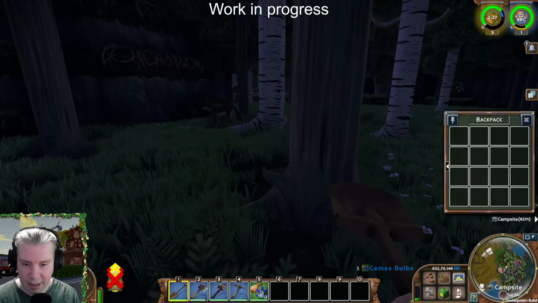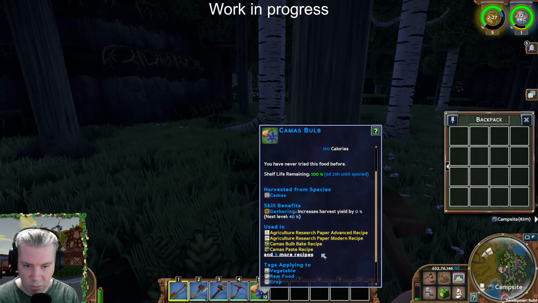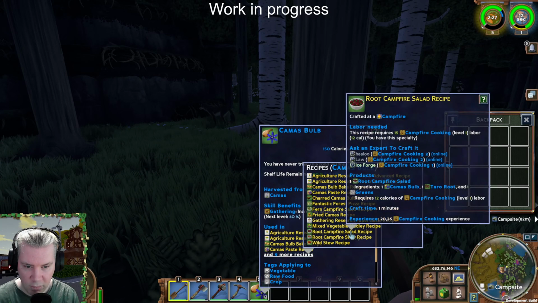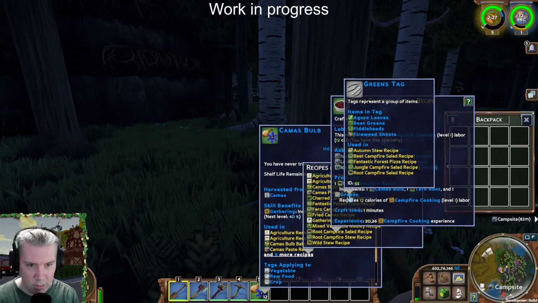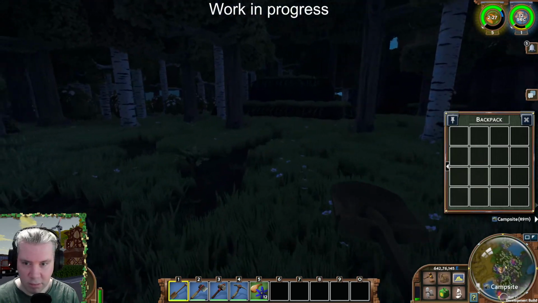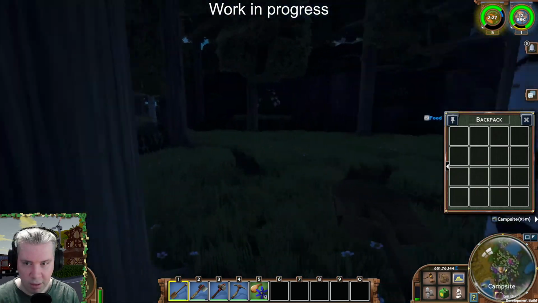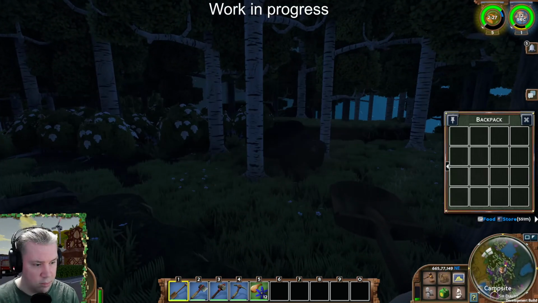If we want, say, 50 camas bulbs, probably going to be fine. So I'm looking at making that root campfire. Which means I got the greens, or close to. I can get some agave. And I just need that taro root as well, which I want to buy. Let's find some more camas bulbs. Oh yeah, let's have a look and see.